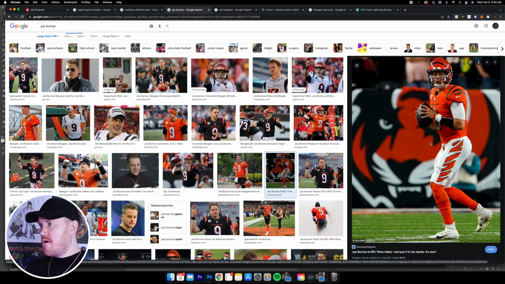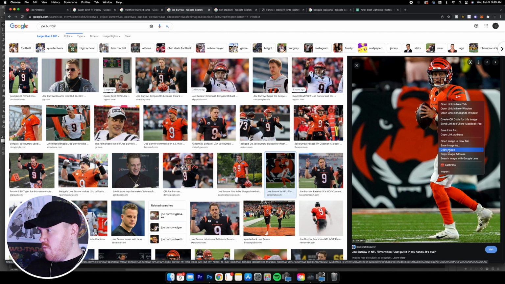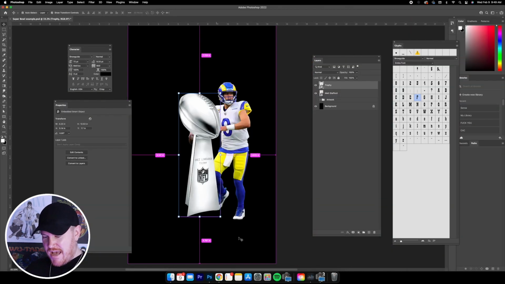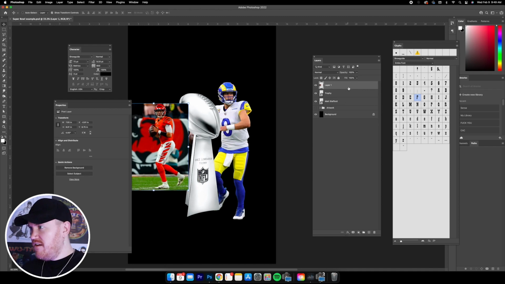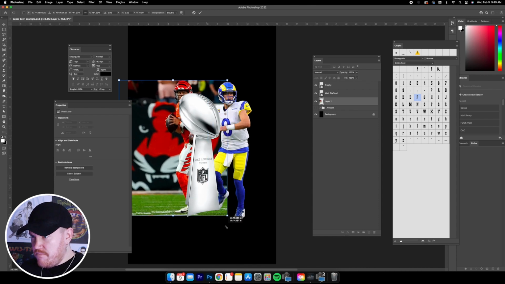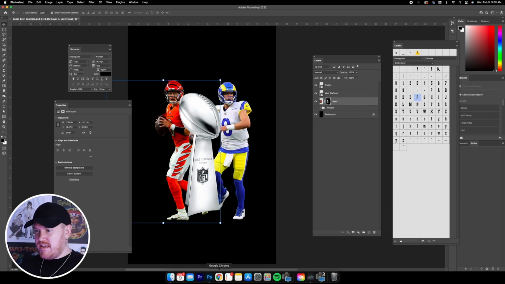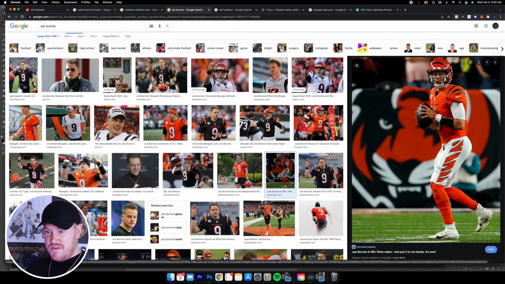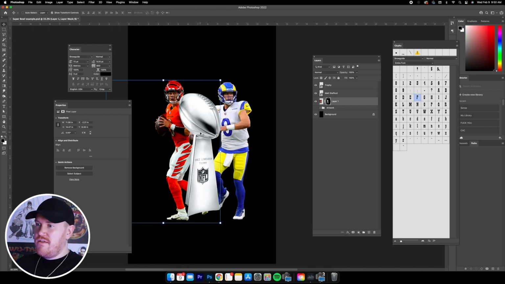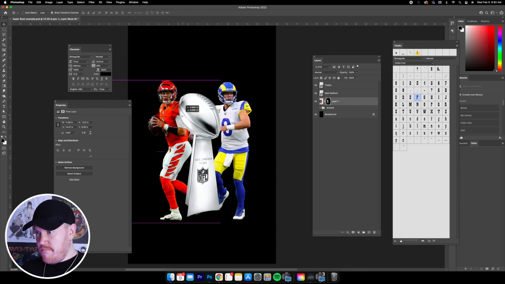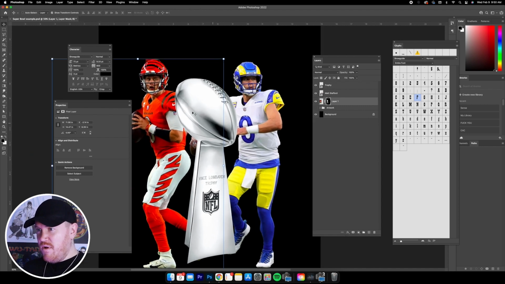All right, now let's head back to Google Chrome. We've got our picture of Joe Burrow ready to go. Again, I just wanted to find a photo that was complementary to the image of Matt Stafford to keep a well-balanced design. We'll right click, copy image, back to Photoshop, Command V. We've got it in there. Let's drag this down below the other layers and size it up. Remove background right away. Again, this was a nice photo to use because it had that blurred background, which is typically easier to remove than having a bunch of subjects in the background. And now we can just clean this up.